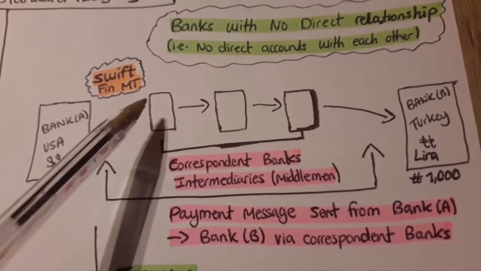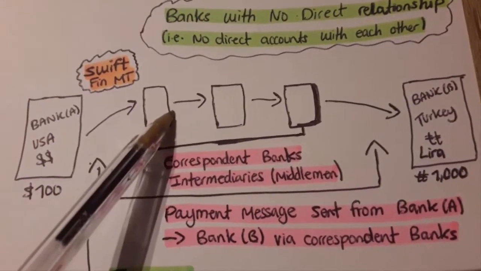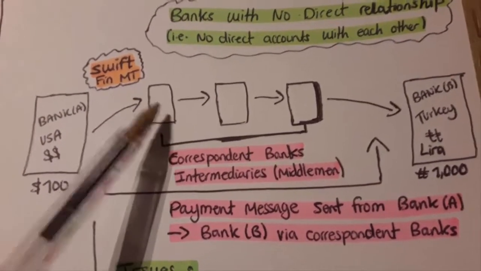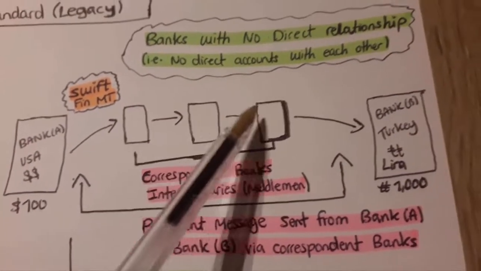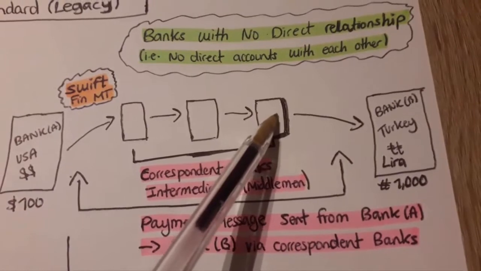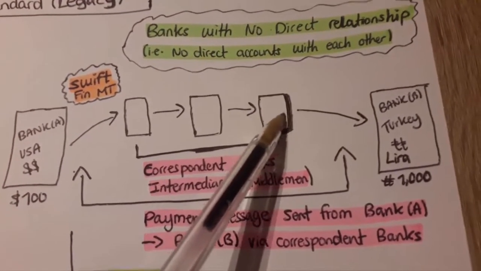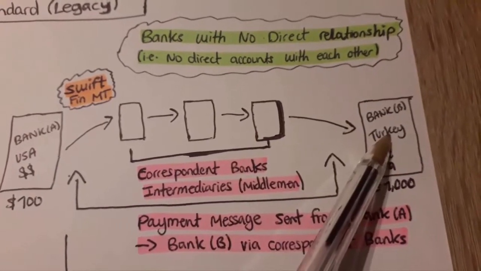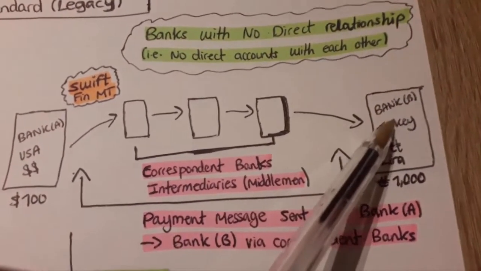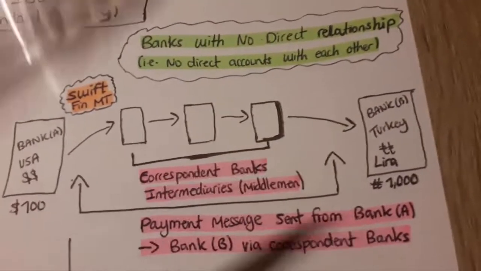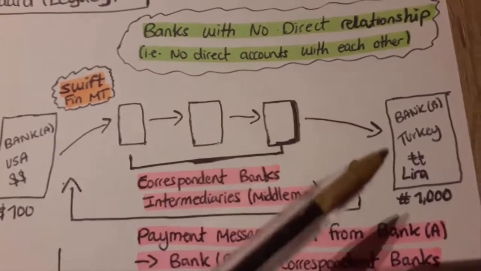So when Bank A sends over the message to this correspondent bank, it would instruct it to credit an account and debit an account. It sends over to this bank, credit an account, debit an account. It sends over to this bank, and the same thing. The message will be instructed to credit and debit an account. And then when it gets to here, it instructs the bank to, okay, pay that customer this and debit so and so. That's how they keep track of the balances by crediting and debiting.